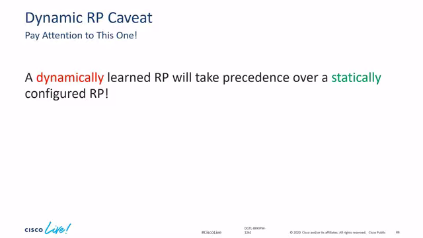Now, there's a caveat to how multicast RP selection works, and I devote a whole slide to it because it's something that kind of flies in the face of how we do most everything else at Cisco. If you learn an RP dynamically via BSR or AutoRP, that actually takes precedence over a statically configured RP. Normally, it's the other way around. If I statically configure something, that's the way it is, right? And we simply ignore dynamic advertisements. This is backwards. If I learn it via BSR or AutoRP, even if I have an RP configured, if it's a different RP, I'm going to use the one that I learned dynamically.